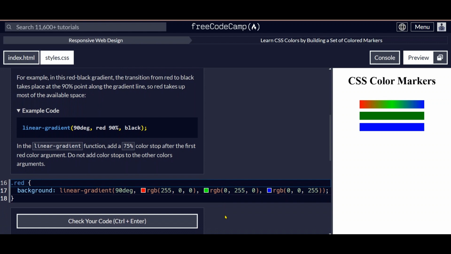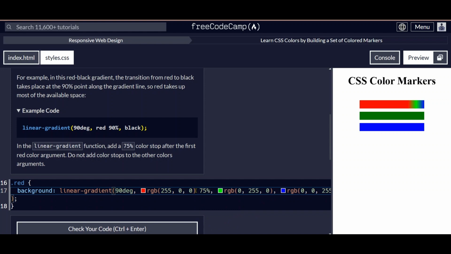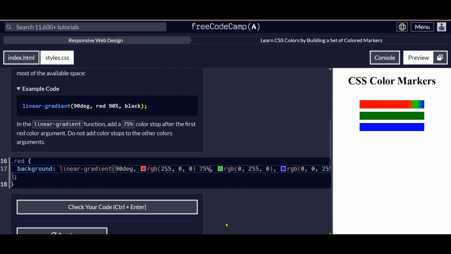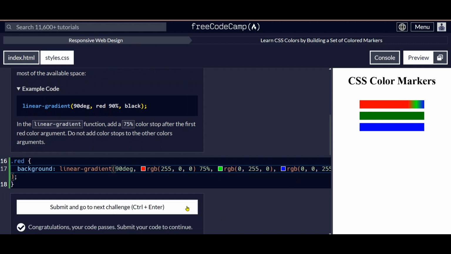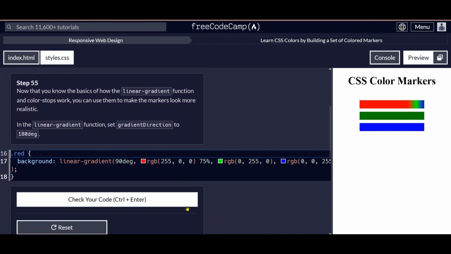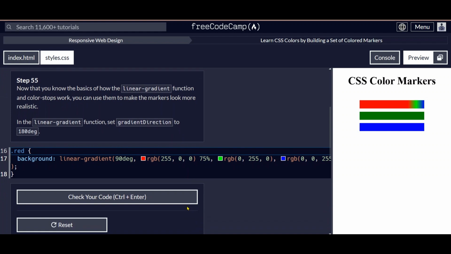Let's say we want the red color in the red marker to occupy 75% of the total marker space, then we've got to add a 75% color stop after the first red color argument. Now you can see red occupies 75% of the space, the left out space is 25%, in which both green and blue take 12.5% each.